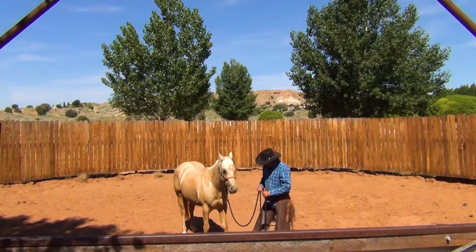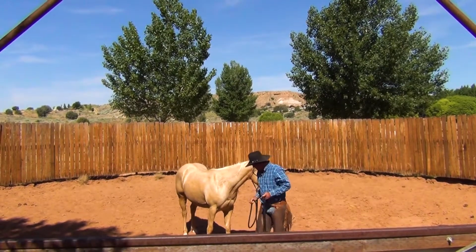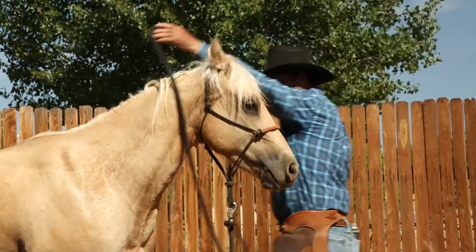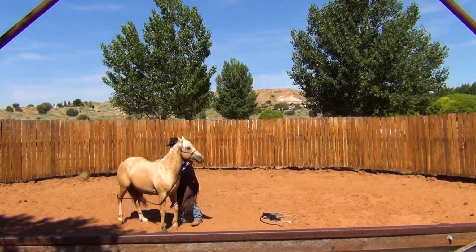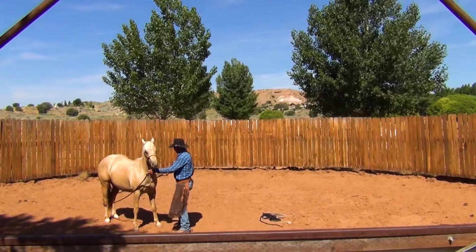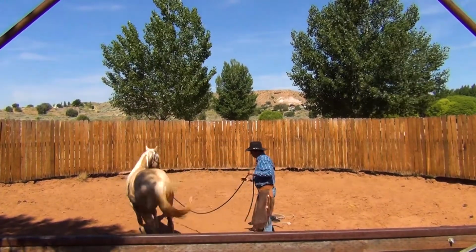And then the length of the rope is quite important. You want a 12 to 14 foot lead rope to where you can really move around your whole horse. Like one exercise we do is we put it around the butt on the off side, and we want to stand here at their face and have the length of the lead rope to where we can just ask him to move away from us and just give to that pressure.